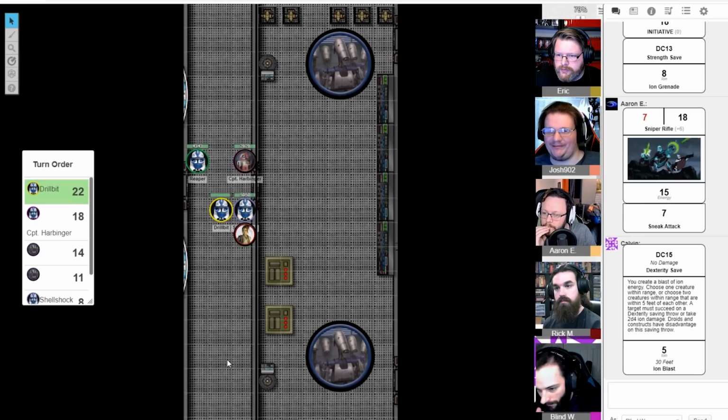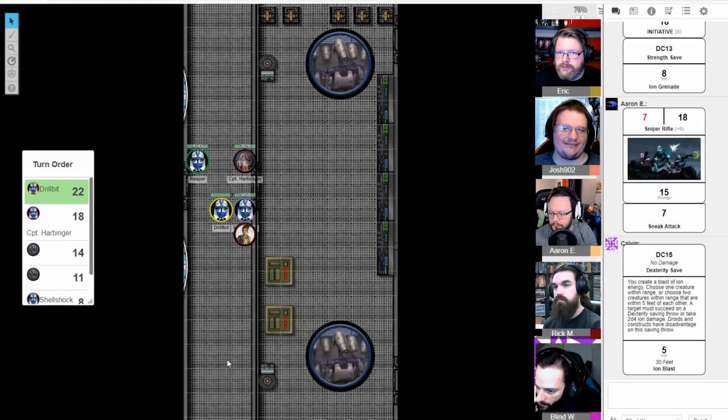Oh, you rolled a 1 on your damage on one of them. Yeah. But they still take a good chunk. They are dropping, but it seems like the more they drop, the more come down from the conveyor belts.